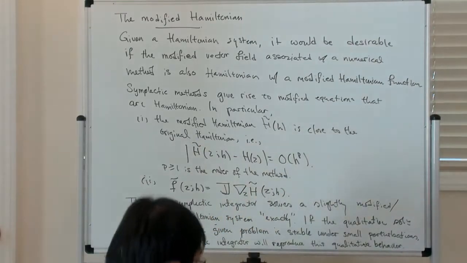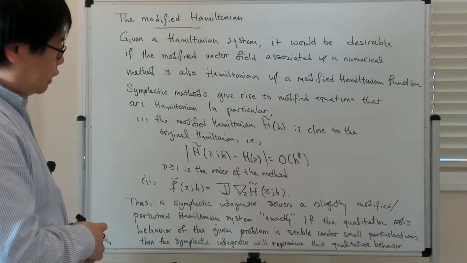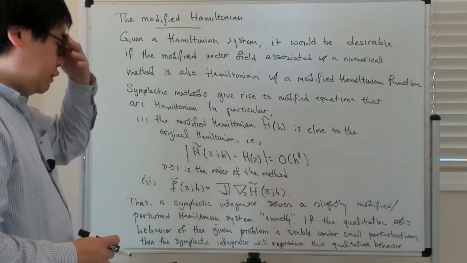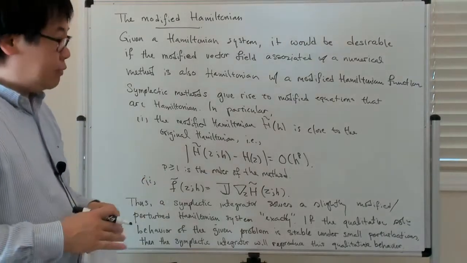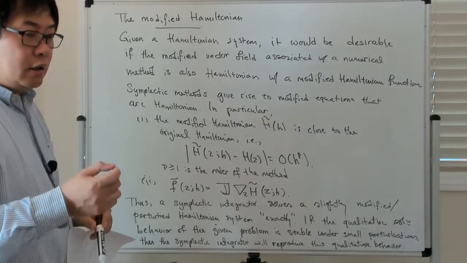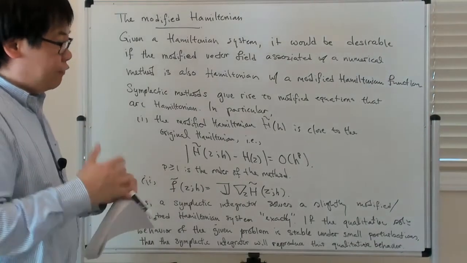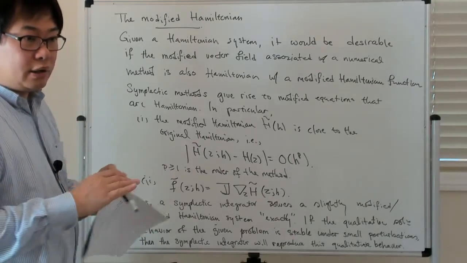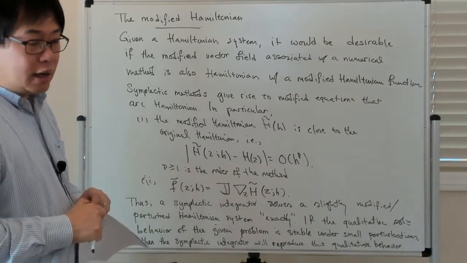So in fact, one of the messages, if you will, of backward error analysis is that in general, of course, when you apply a discretization, you can think of it as a perturbation of the original dynamical system. So the kind of things you expect to be able to extract from a long time numerical solution are things which have to be, in some sense, structurally stable, which is to say that these are qualitative properties which are somehow robust to small perturbations in the dynamical system.